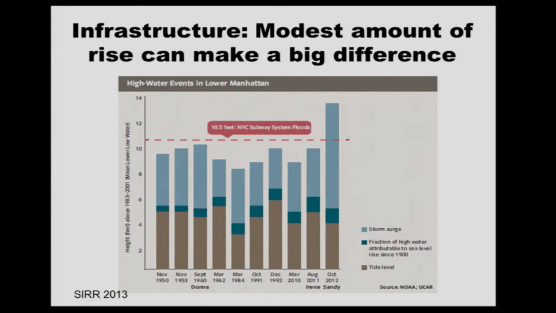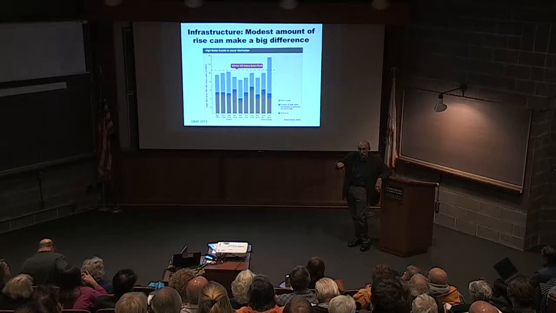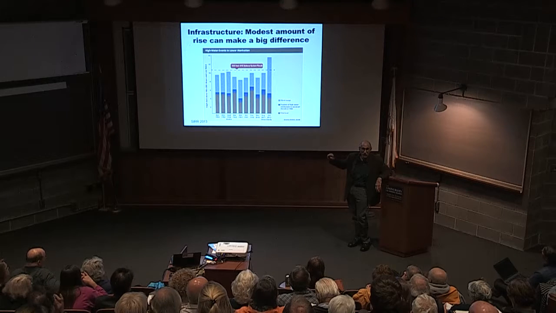This is the flood level reached at the Battery in New York for the 10 biggest storms since 1950. So it includes some hurricanes like Hurricane Donna in 1960, Tropical Storm Irene in 2011, and then finally Sandy. And you notice the 10 biggest ones, they all had flood levels between about 9 and 10.5 feet. 10.5 feet is where you get water into the New York City subway system. Now, the New York City subway system is the lifeblood of the city. If that shuts down, the city shuts down. If it shuts down permanently, I don't know what happens.